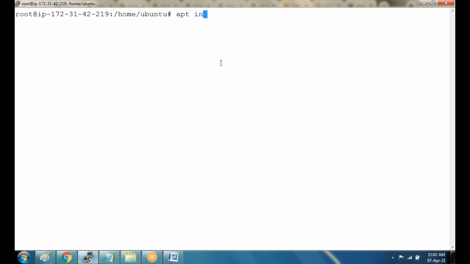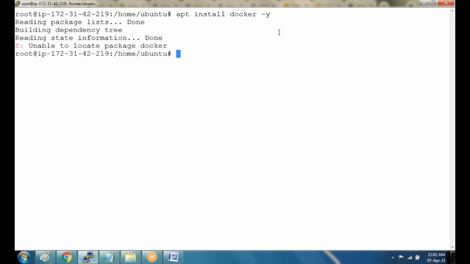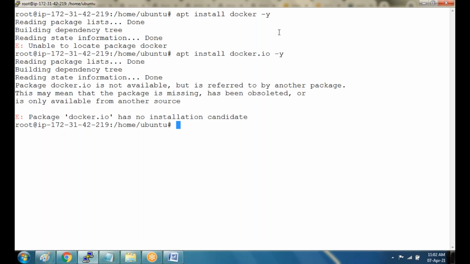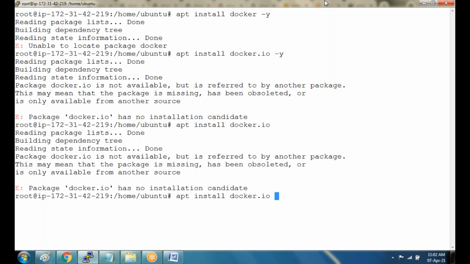So apt install docker. On Ubuntu they call it docker.io. So let's install Docker. Okay, I think we need to apt update first. Let's go with apt update and update the repository.